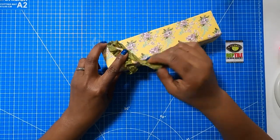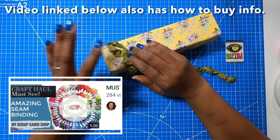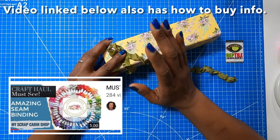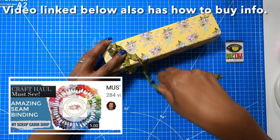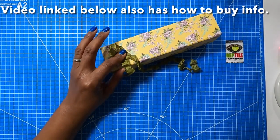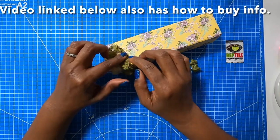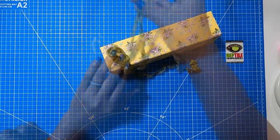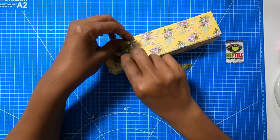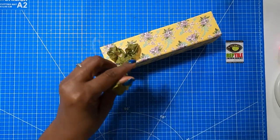While this is drying, we're going to go ahead and do some very light decorating. I have this awesome crinkle seam binding that I bought based on a recommendation from Robin — I'll have Robin's channel linked below. Go over to Robin's channel and check out the preview of all the beautiful colors of the seam binding. I'm going to take my hot glue gun and lay down a little bit of glue, placing that in the glue, and basically creating a little series of loops that'll act as a bit of greenery.